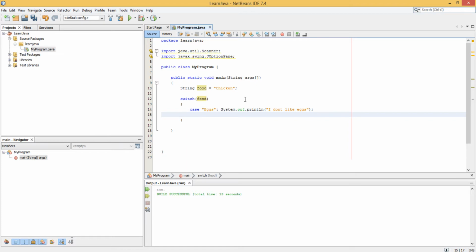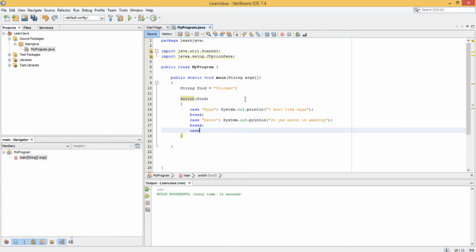There's something important now. What you've got to do is write another statement, and that's called break. Break is important because then it knows this is the end of this case. It knows when to end a certain case. So now you can do another case like this, and you say in the case that food is equal to bacon, just write, oh yes, bacon is amazing. That's assuming you guys like bacon. But who doesn't like bacon, right? Again, a bit of break.